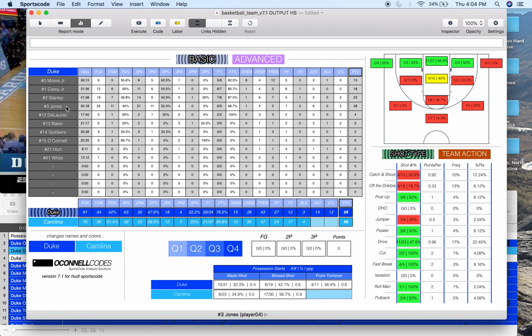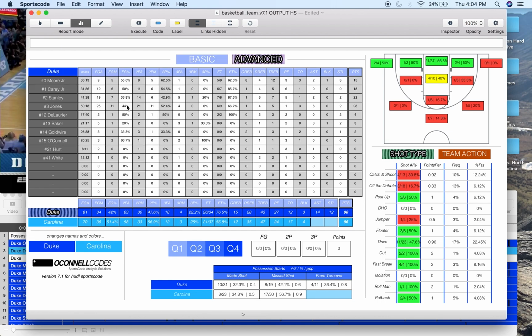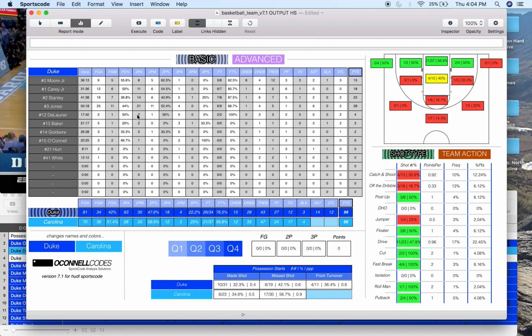He was obviously the star of this game, having what happened at the end with the free throw and setting up that final shot. However, he's also the leader of the Duke team. He played the most minutes. He played about 50 minutes, including overtime, and he played about overall 249 possessions on offense and defense. So he played a large amount of this game, most of it for Duke, the most between the two teams.